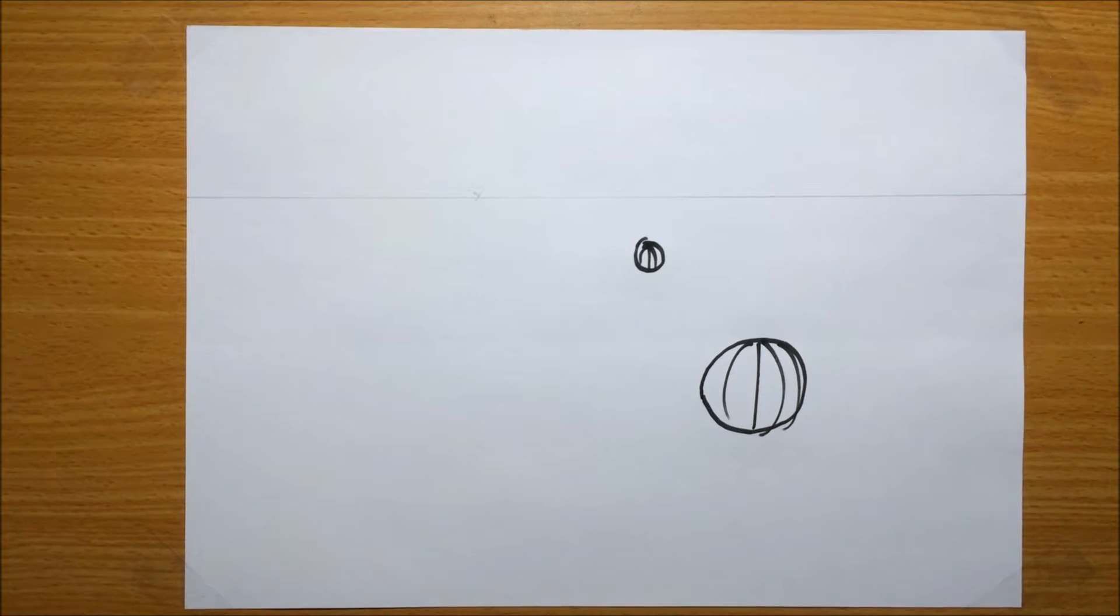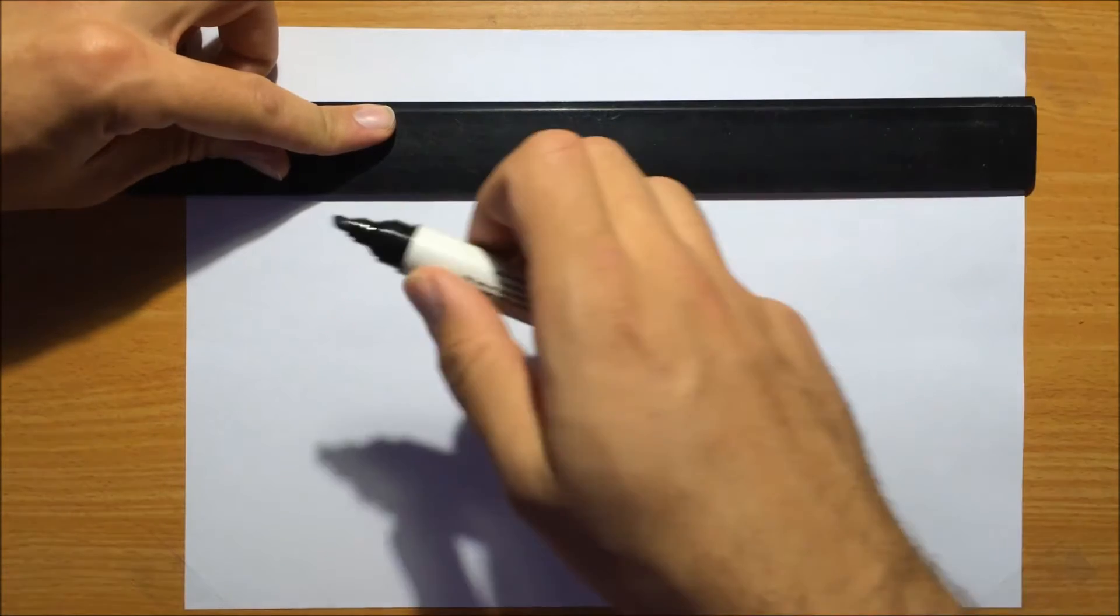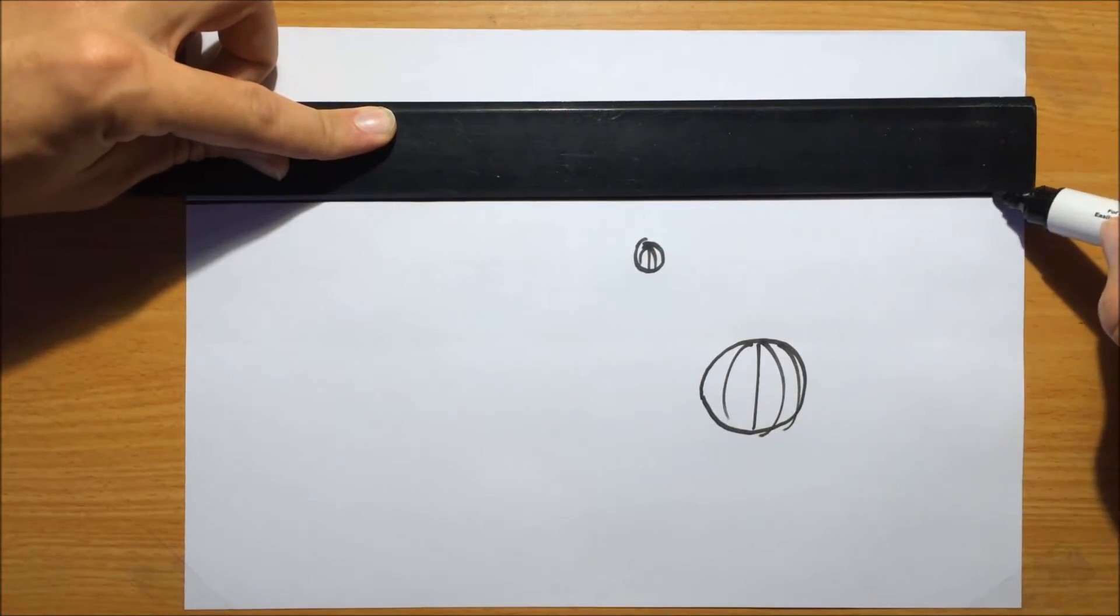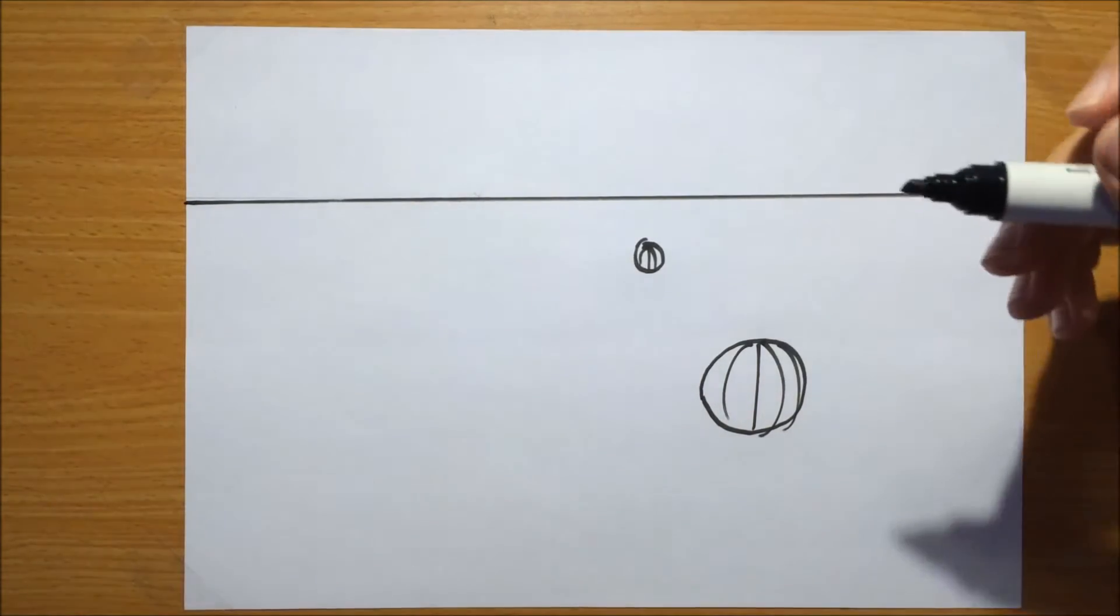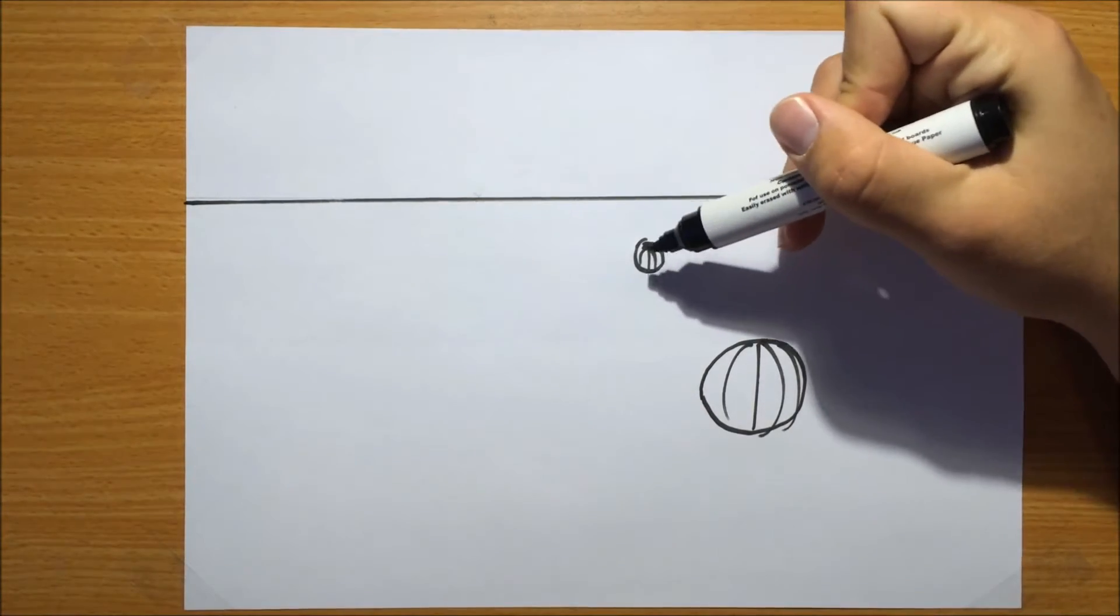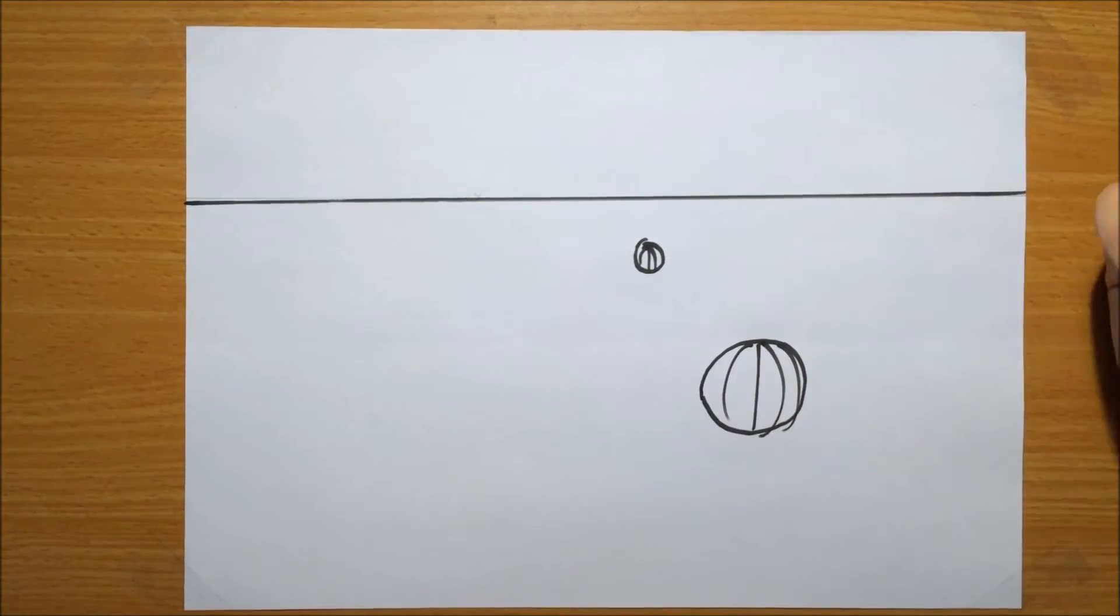And I might as well make it a little darker, just to be sure. I wasn't planning for it to be so visible, but seems like the right thing to do. So this is sort of a horizon line. And if I draw this beach ball thing and another ball here, you can really feel like this one is closer to us because it's bigger.